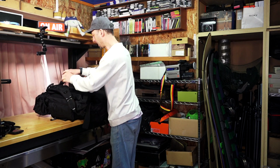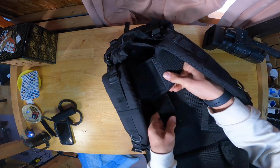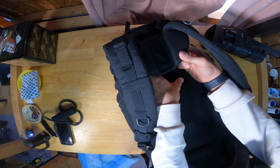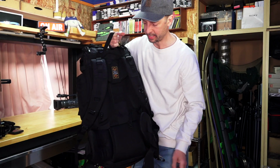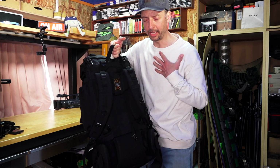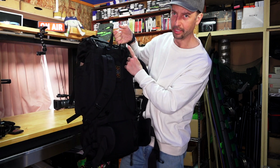Now, I put this on. I'm 185 centimeters tall. And it was actually set up in the largest position. But it felt like it was a little small for me. I had to loosen the shoulder straps to let the bag settle down so that I could cinch it up really on my hips. You don't want a backpack riding high, especially when it's a 65-liter backpack with a lot of gear in there. It's going to be quite heavy.